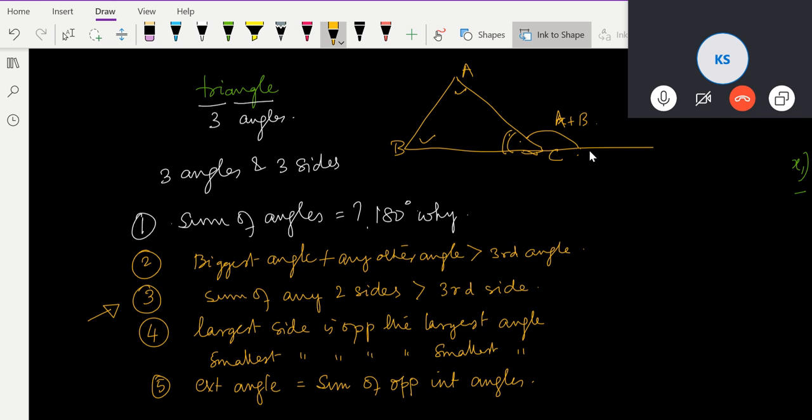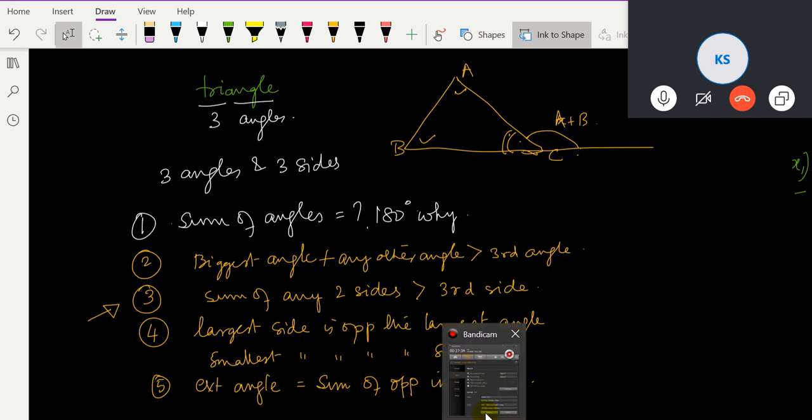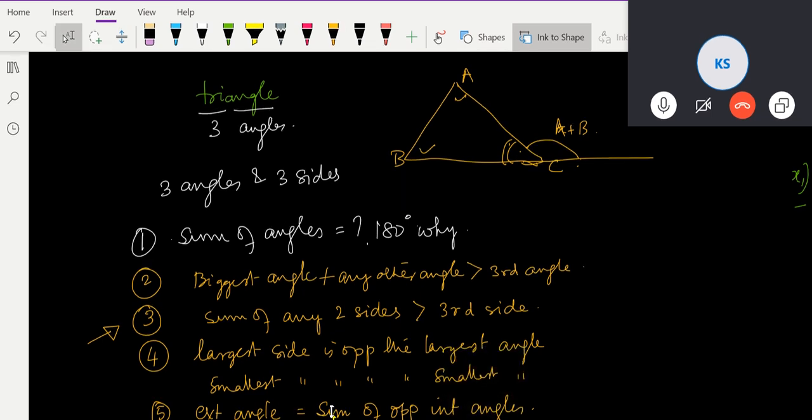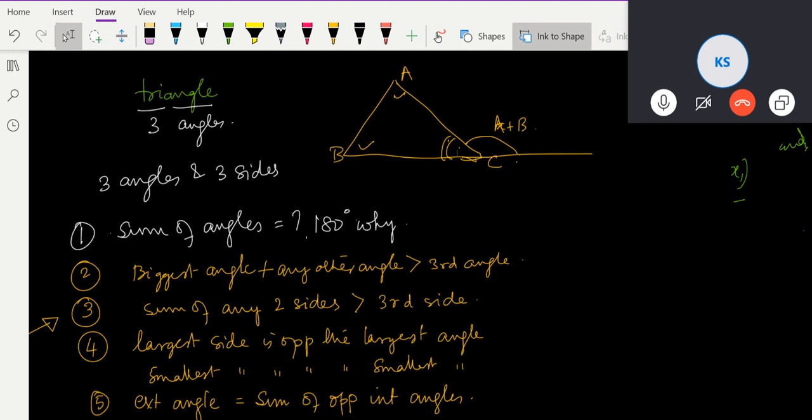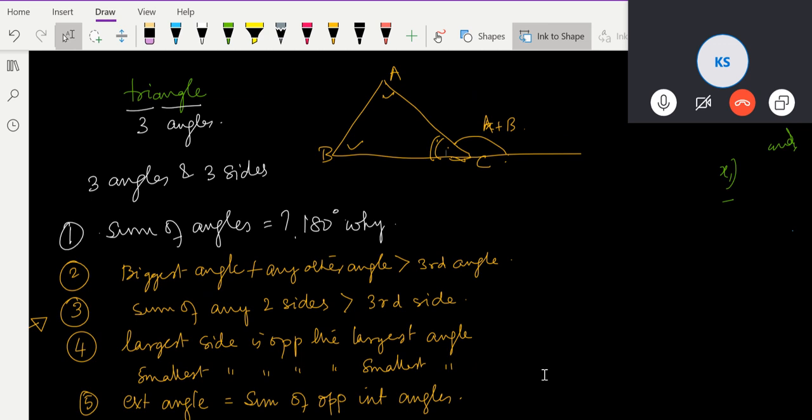But we still don't have a way to relate the angles with the sides. Unless we are able to do that, we will not be able to calculate, right? How do we relate the angles to the sides? Okay, so let's look at the triangle ABC. I drop a perpendicular from A on BC, right?